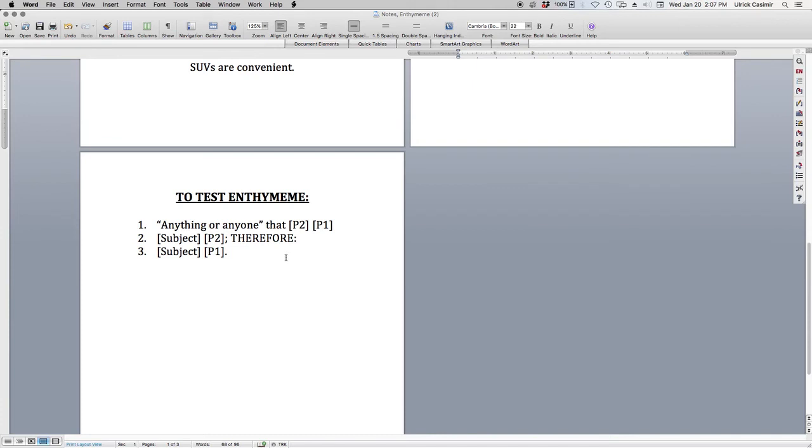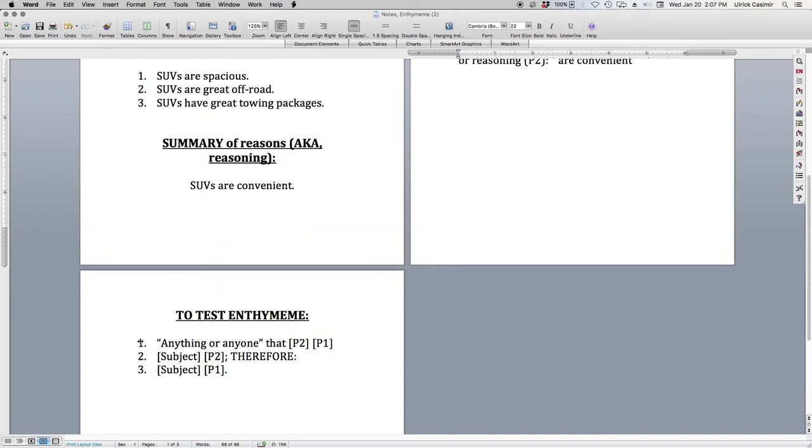So enthymeme testing goes in more than one direction. You can use it for both reading and for your own writing, right? But you have to put together an enthymeme whose fundamentals are right. Otherwise, it's really difficult to use this syllogistic breakdown, which is what this is, to test the validity of your enthymemes. Now remember, these are steps that you move through to test your enthymeme.